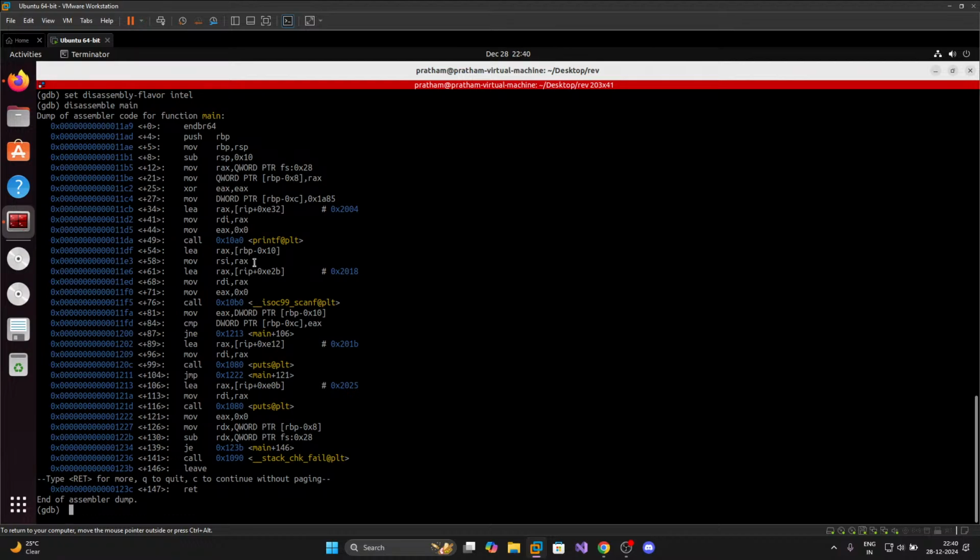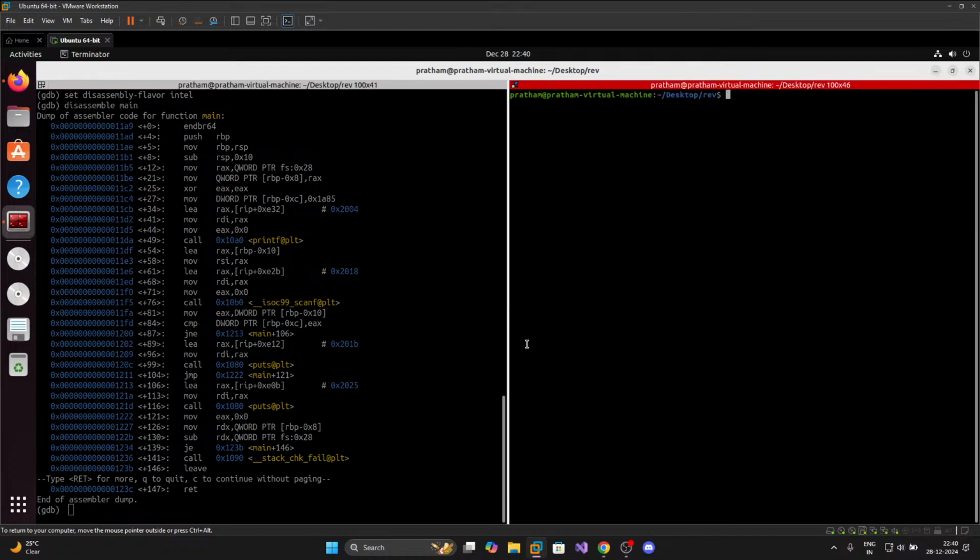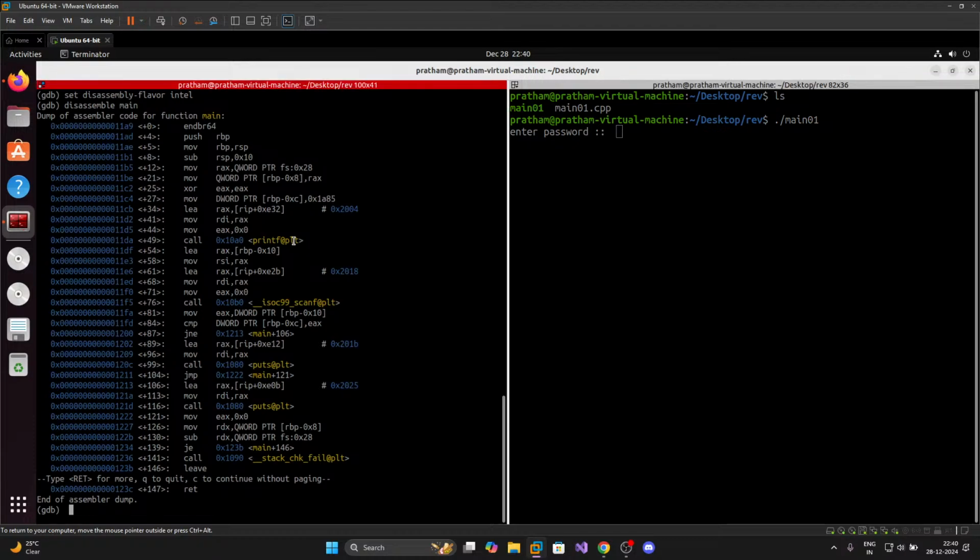Okay. Now I'll split this terminal and run this. We can see a prompt, enter password, the string prompted in the console. I'll zoom in. This enter password string is called from the printf function, from over here.